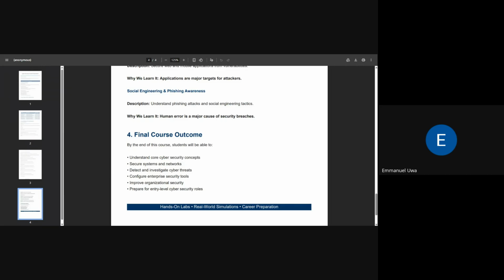Now, the work of these labs is that they simulate real organizations. It is set up like a real organization, so we are actually attacking those labs, not the real organization. So we'll be working on a lot of labs and a lot of things. I'll also prepare you career-wise and in other areas.